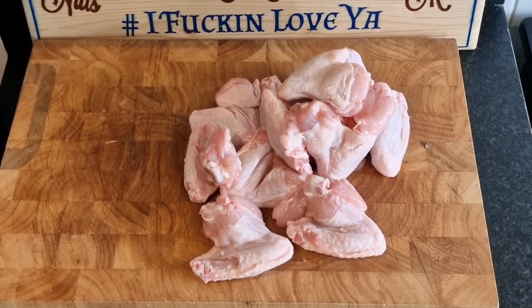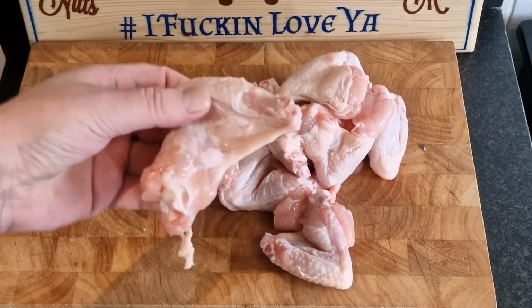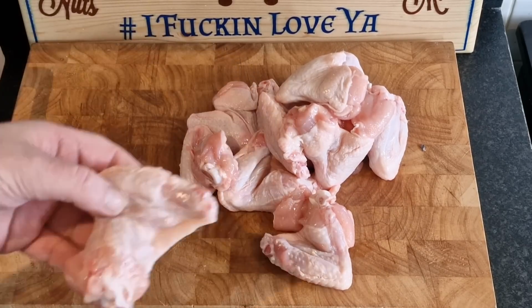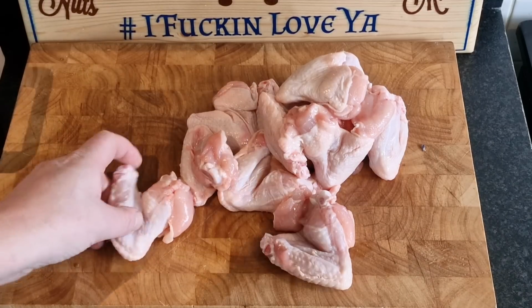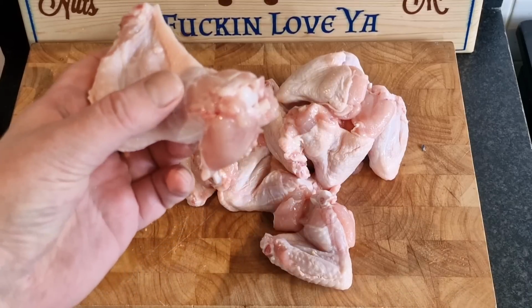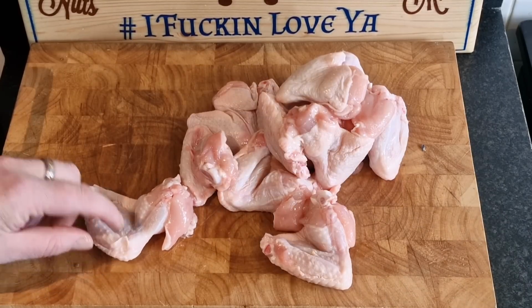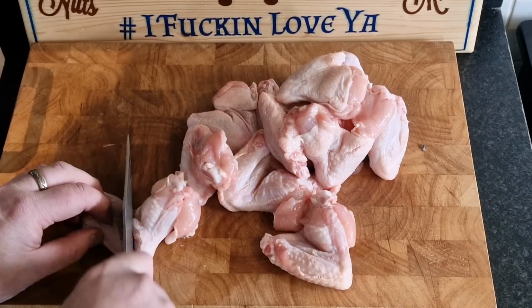Normally, you get the wings, you take the wing tips off, but these are actually tipped already, so you're not even paying for the wing tip. But we want to split them. So you've got the flat and drumette. And right there, there's a joint. Get your knife, go straight through.